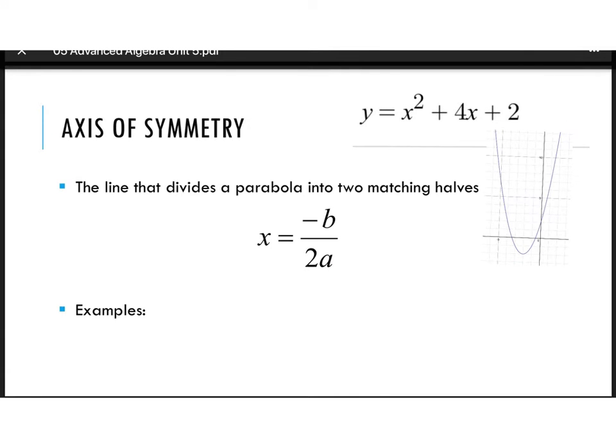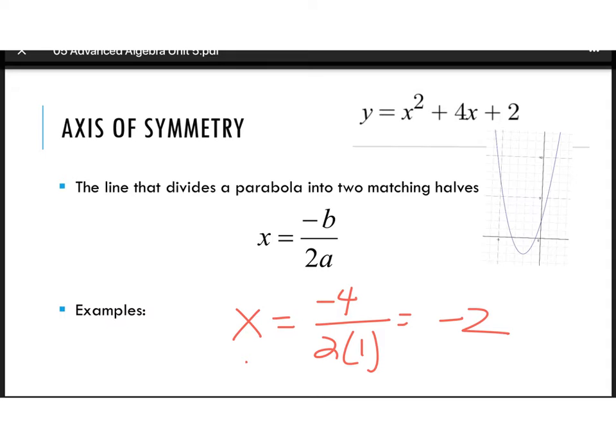The axis of symmetry. So you'll notice these things look symmetrical, right? They don't go like this. They're nice and even. They're symmetrical. And so anyway, we have to find an axis of symmetry. It's something very useful when we go to graph them. And there's a formula for that. The line that divides a parabola into two matching halves. That's taking the b here, in this case the 4, and putting it over, and the opposite of that, over 2a. And that gives us the line, the x coordinate, if you will, for the axis of symmetry.